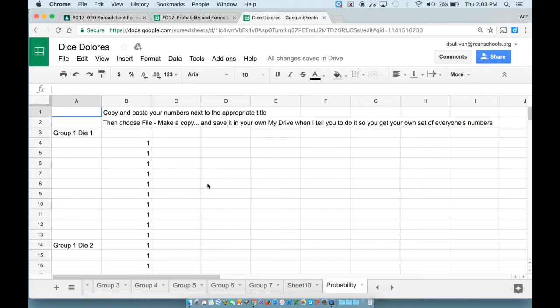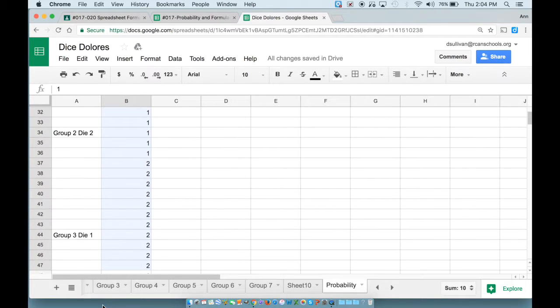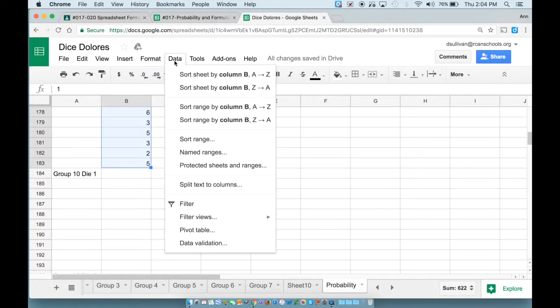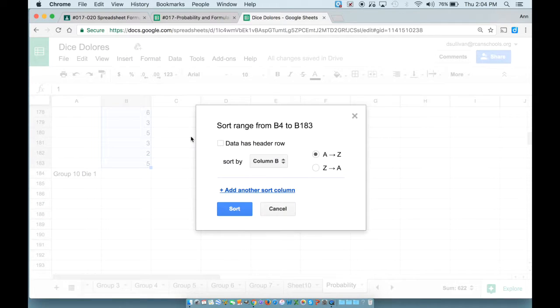Finally, once everybody's completed their work, and this could take 2 or 3 class periods if you see students 40 minutes a week, you'll want to highlight all those rolls. Again, we did this at the workshop, so they're in order, but I have my extras down here. You can do it as a teacher demonstration, or as a project each student does on their own. Once you highlight the data, you can choose Data, Sort Range, and Sort.